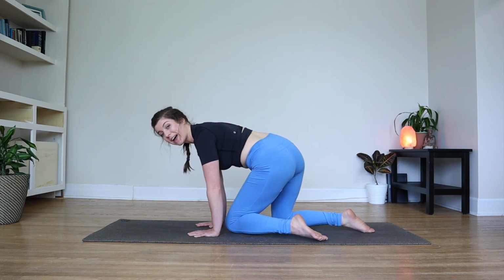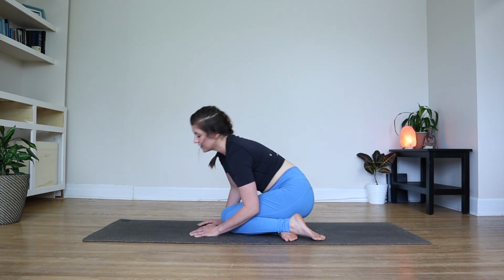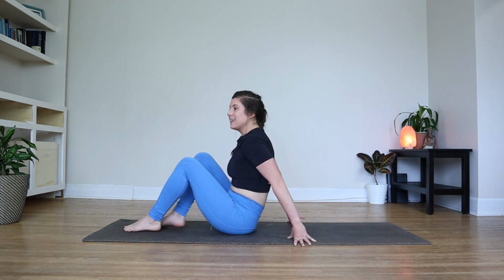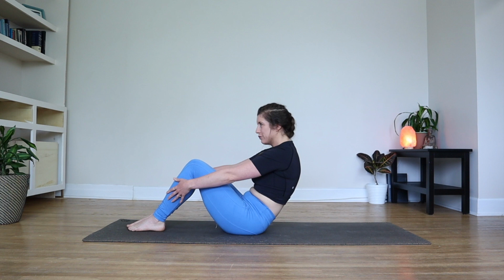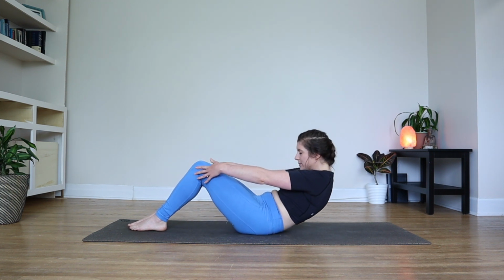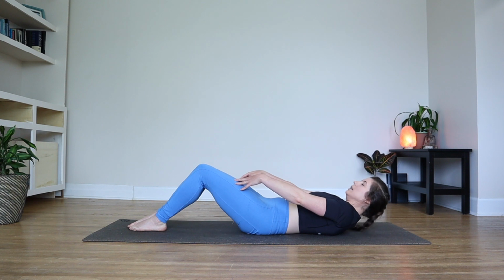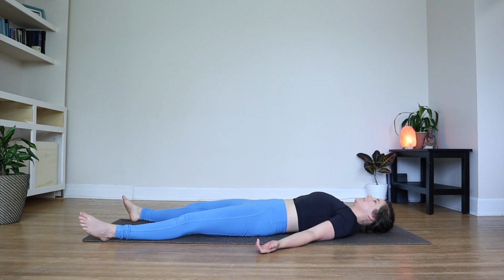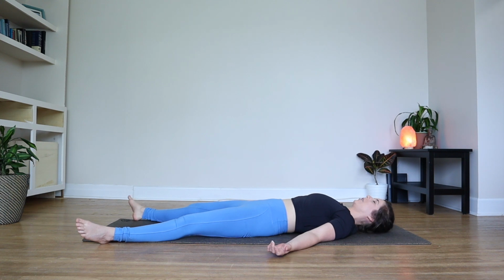From here, we're coming back to lie on our backs, so you can take your time getting there. Hips in the center of the mat, and really mindfully try to bring yourself back down. We'll take a second here just to lie on the mat in Savasana Pose. So arms and legs are wide apart. Palms are facing up. Connect to your breath again. Let your body completely relax, especially your shoulders here.